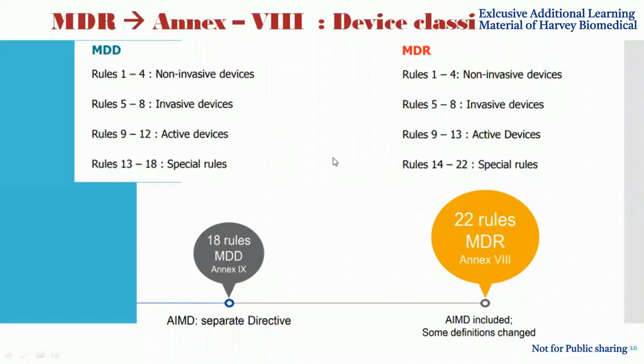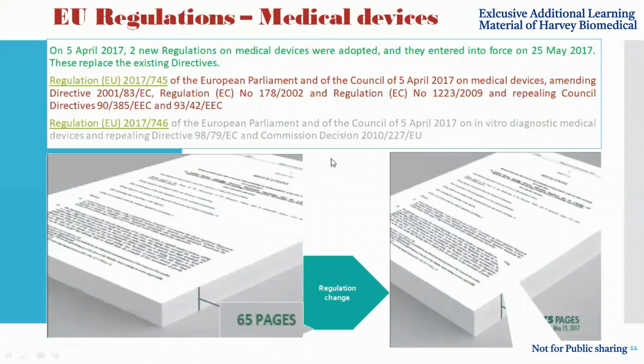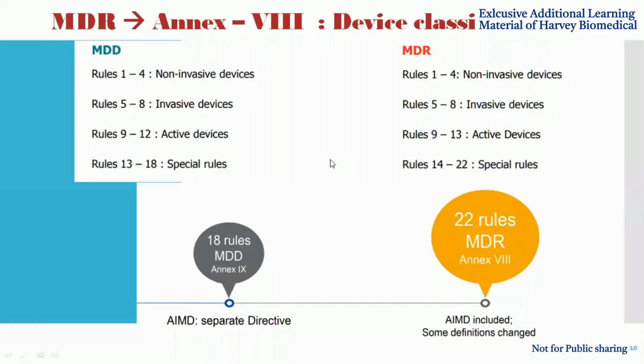Whenever it comes to device classification, you people might be aware, right? What is the device classification? I will show the device classification next. Coming to the MDD and MDR, there are four device classifications: class 1, class 2A, class 2B, and class 3. And coming to the IVD, there are class A, class B, class C, class D. These device classifications are all based on risk only. We have to find out what the risk is. Accordingly, we can go ahead with the device classification.